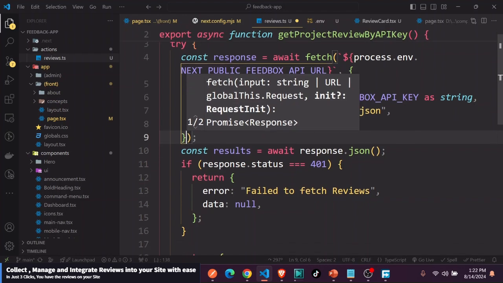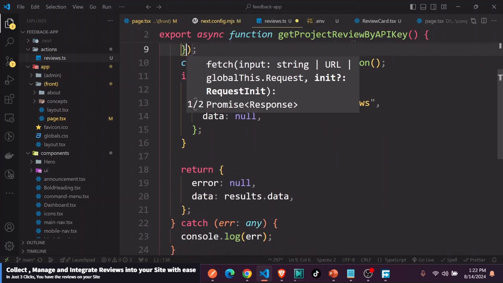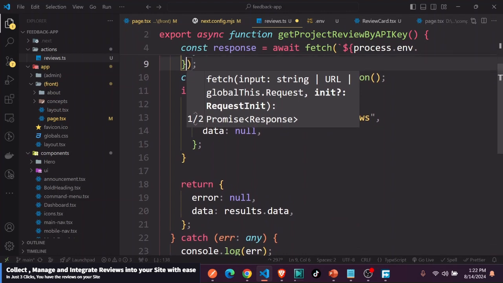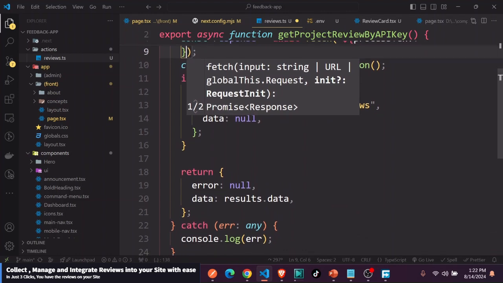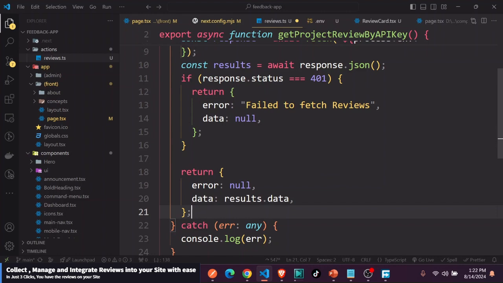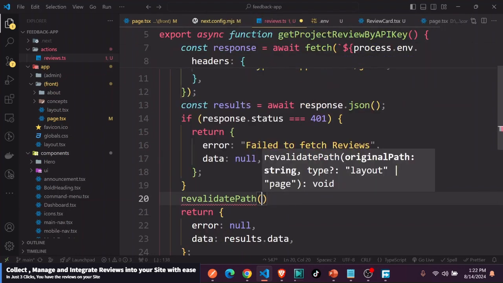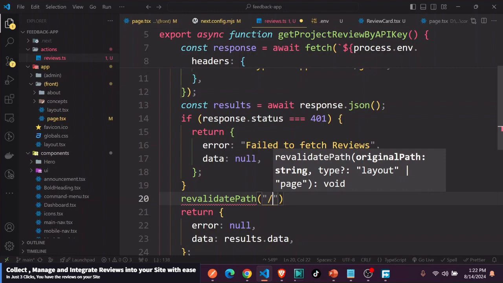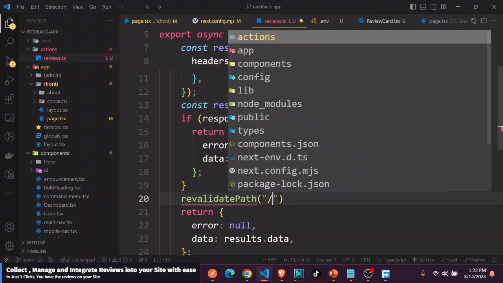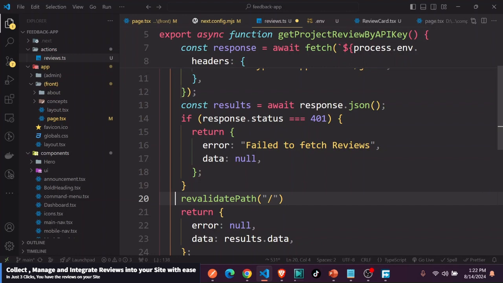Maybe how about revalidate? I don't know if this is a server action. Can we just say revalidate path? And right now I'm just going to put the home page, since we are fetching them on the home page.